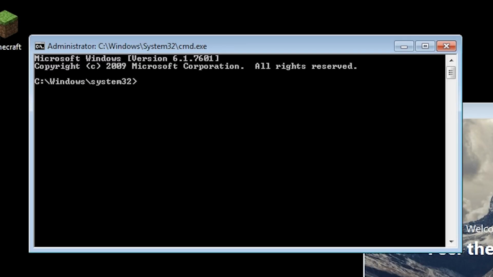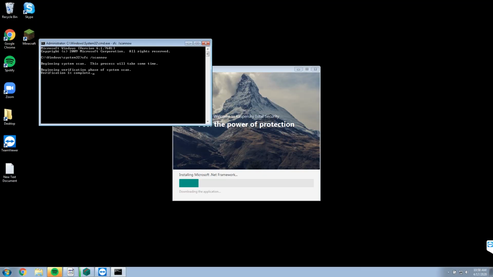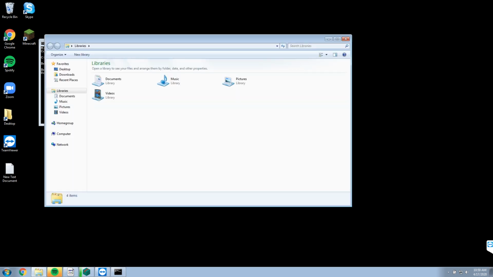Well, let me tell you something. I'm an idiot. I was trying to come up with some sort of excuse for how I could tell him that I downloaded this random program taskbar executable. But anyway, while I was explaining how I got this little virus, he ran the SFC scan now command, which will scan all protected file systems on the System 32 and see if anything has been corrupted. While this was being conducted and Kaspersky's total security tool was being downloaded, he was telling me about some common methods in terms of how viruses get onto my machine.